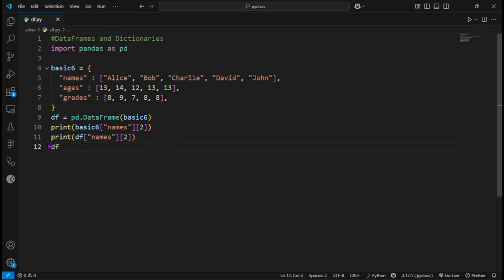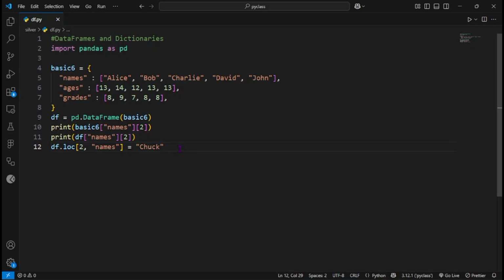So we get our data frame. Instead of accessing it directly like this, we're going to do .loc, which is short for location. And then in square brackets, we can now go further. The first value is for the row, so the rows come first, which is 2, comma, and then the column name, which is names. And then we can equate this value to chalk again.